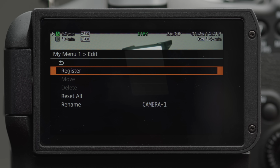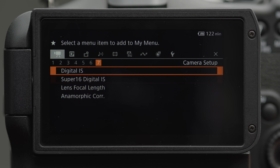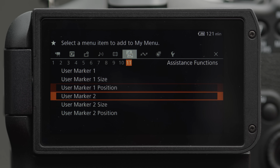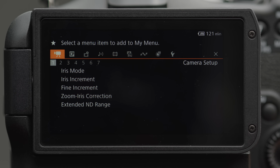The C70 also features a My Menu system, which allows you to organize every single menu function into your own menu pages so you can quickly access your most used functions without having to delve and search in the full menu system. You can then also assign the My Menu tabs to any of the customizable physical buttons so you don't have to scroll through the menu to the My Menu tab.